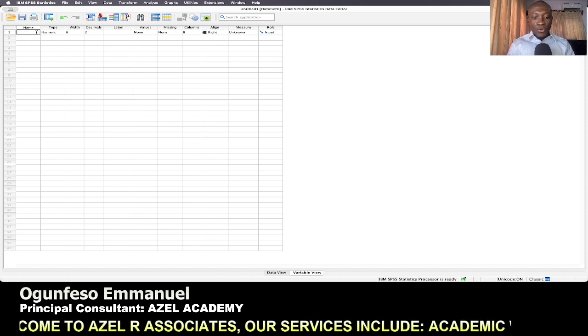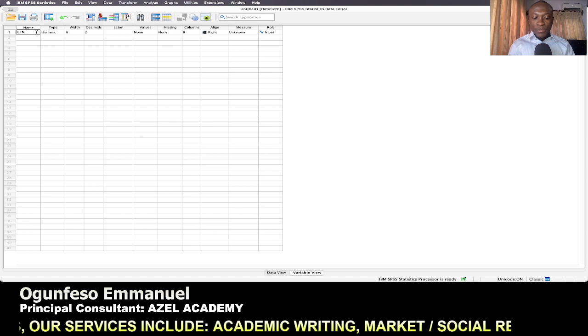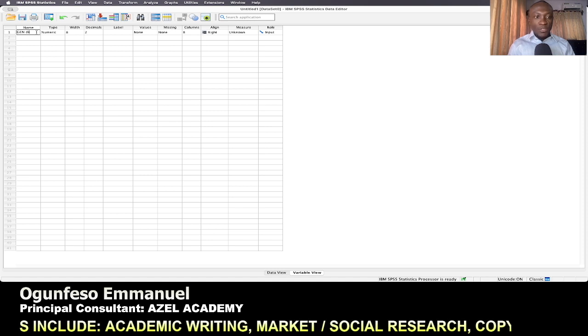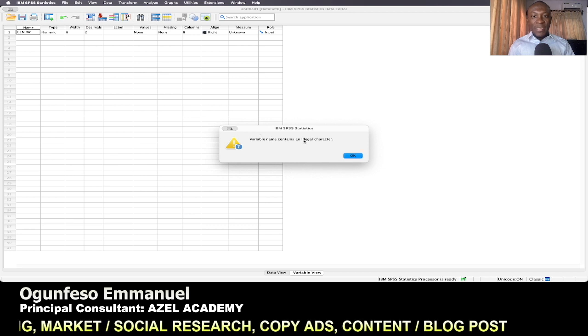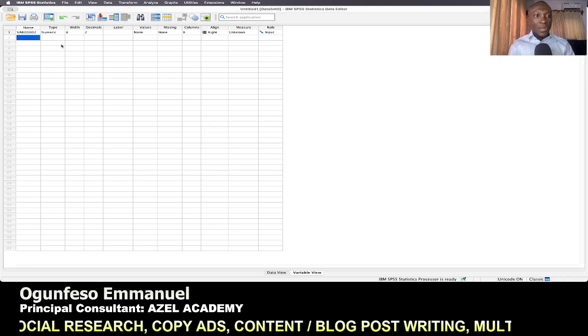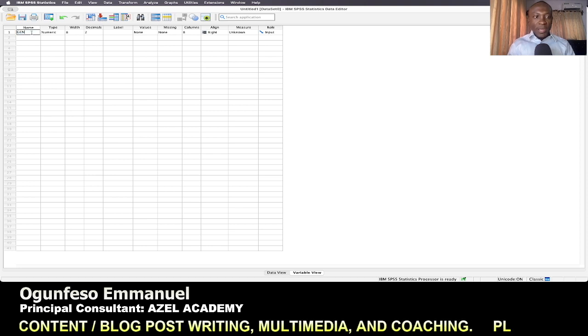So for instance, if I want to put this as gender distribution, so now I've clicked space. Let's see what will come up. It's saying that the variable name contains an illegal character. So we are not meant to put space. So you just put it like gender.